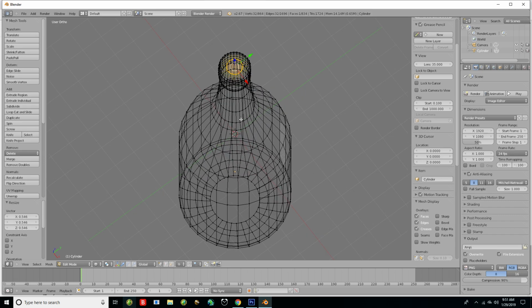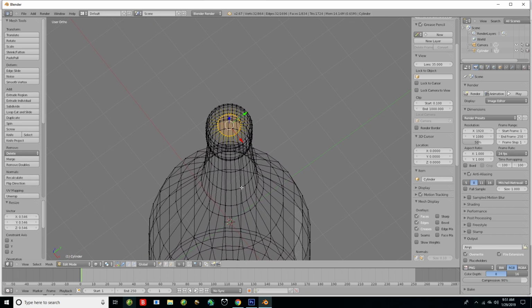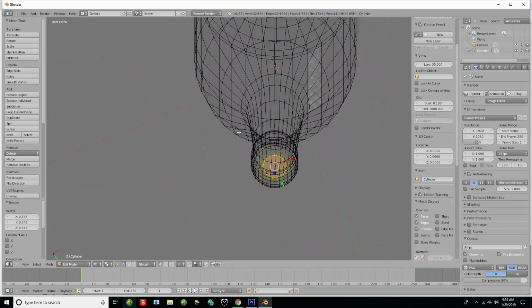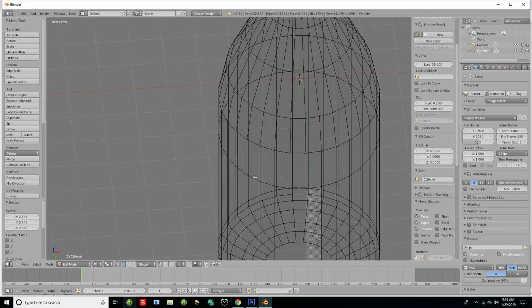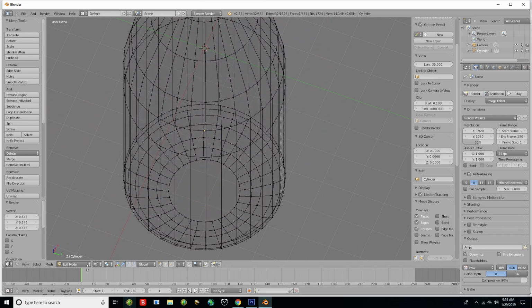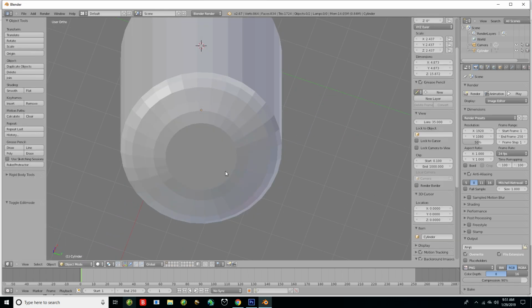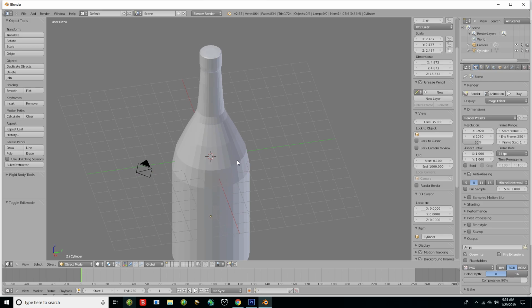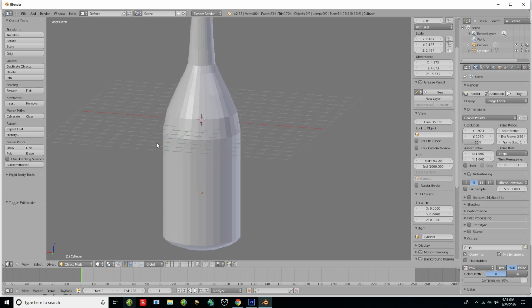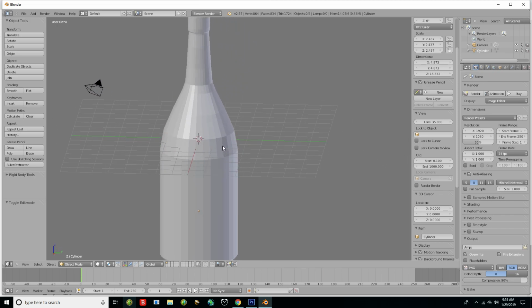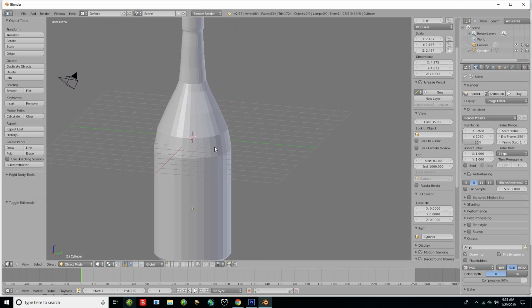At the top, I'm gonna hit enter and then F, and that should fill it so there's not a hole at the top. Let's go to solid, see what that looks like, and then object mode. Alright, so this is what it looks like, and as you can see, it's a little rigid.